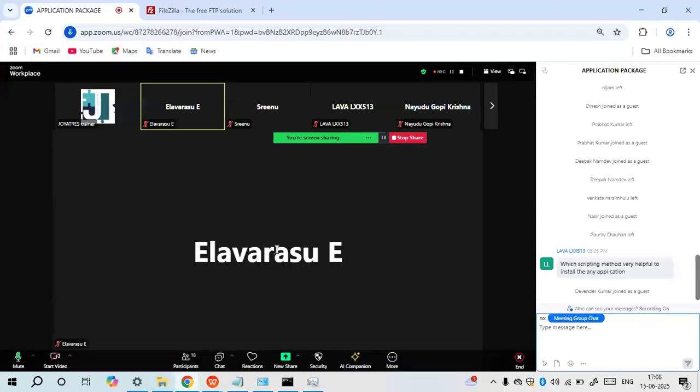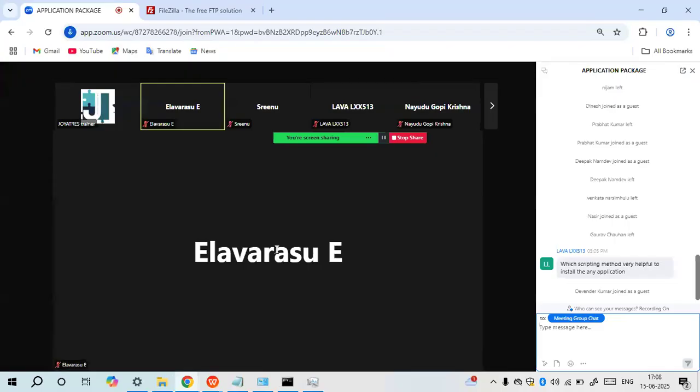Which scripting method is very useful to install any application? As of now, I can say that PSADT is the one which can help you. It is very easy and convenient, and we can do so many implementations via PSADT. That is the reason most of the organizations have adopted PSADT.